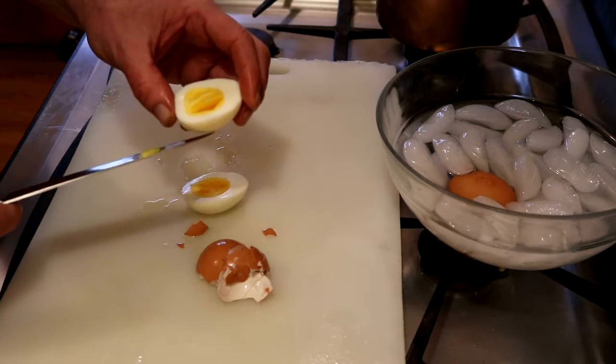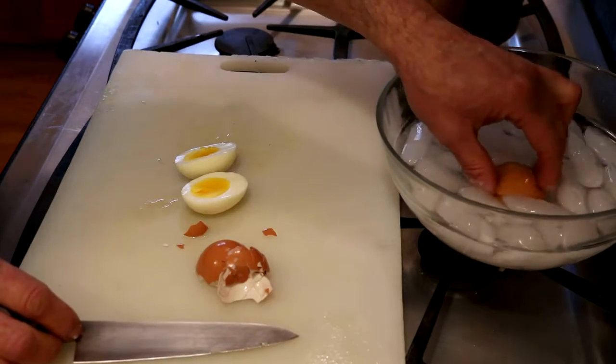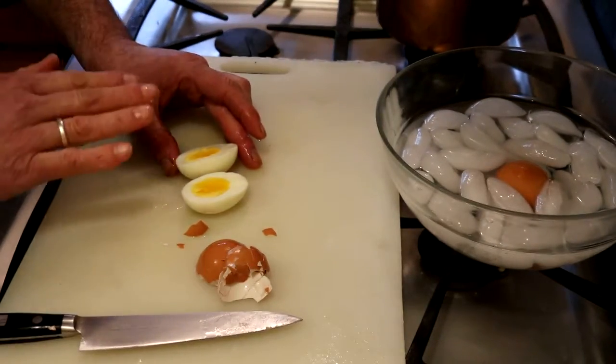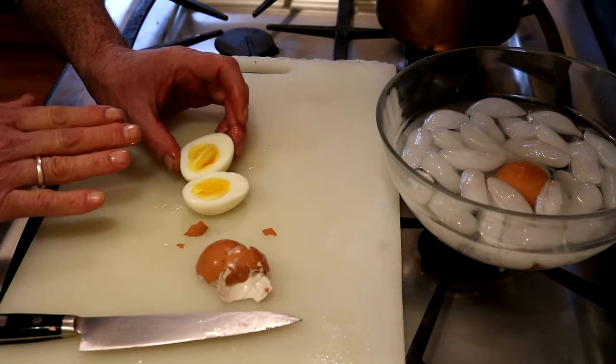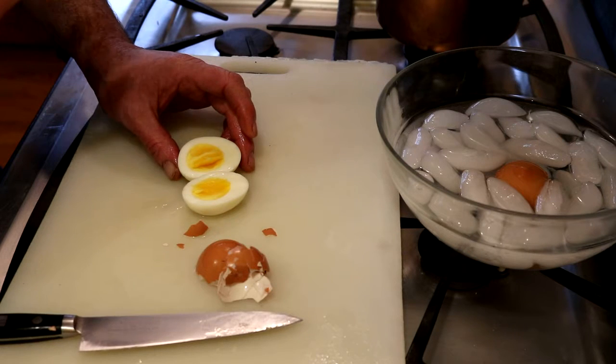Obviously it could have cooled a little bit more, but for sake of time, I just wanted to show you that one. I'll leave the other one in there just a couple more minutes to make sure that the cooking process stops, and that's why it's in there. And I would say 4 to 5 minutes, but I just wanted to give you that visual on video to get an idea of how you do this.